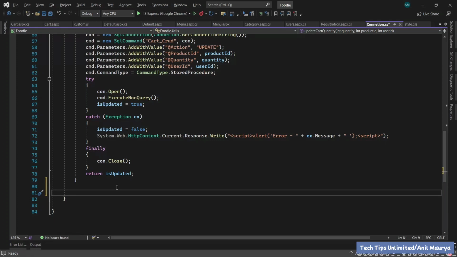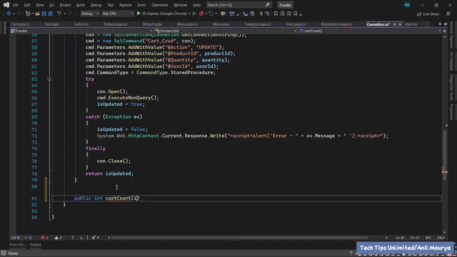So let's create it here: public int cart count. It will take one parameter of type integer, that is user ID.